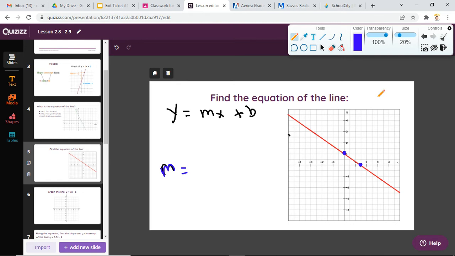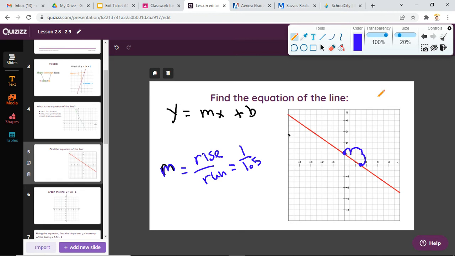So to go from this point to over here, we have to go up by 1. Since our boxes are counting by 1/2 here, this would be the same as going up by 1. Now, since I'm going up by 1, my rise would be equal to 1. Now let's count how far over I have to go. I have to go over 1.5. So I have to go over 1.5.